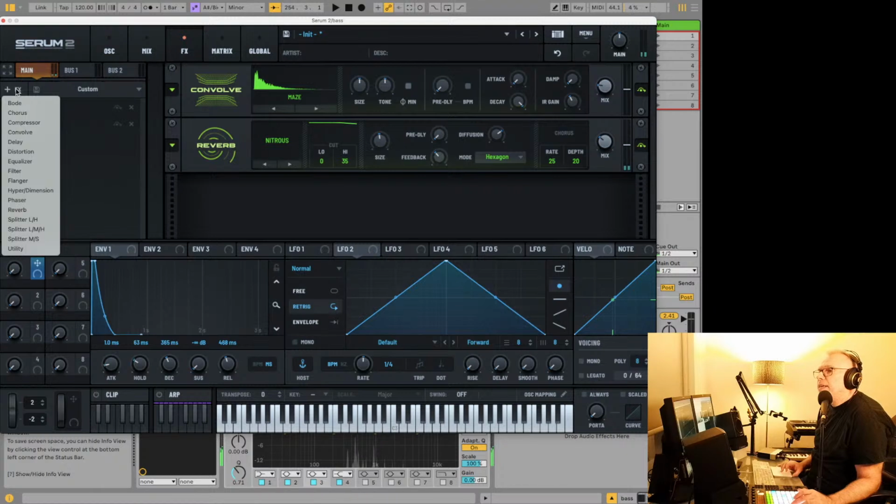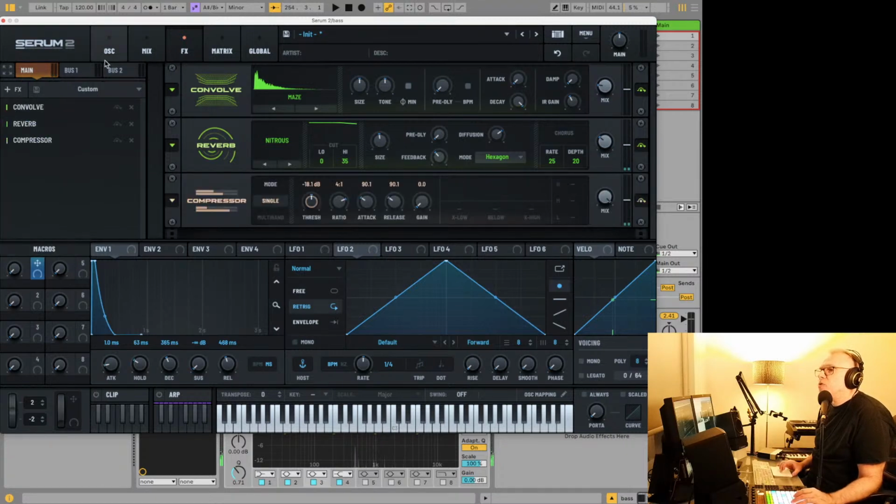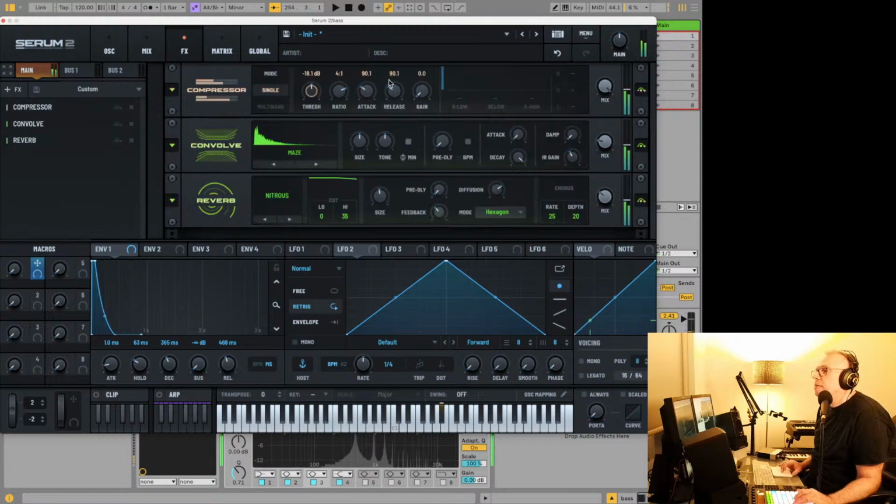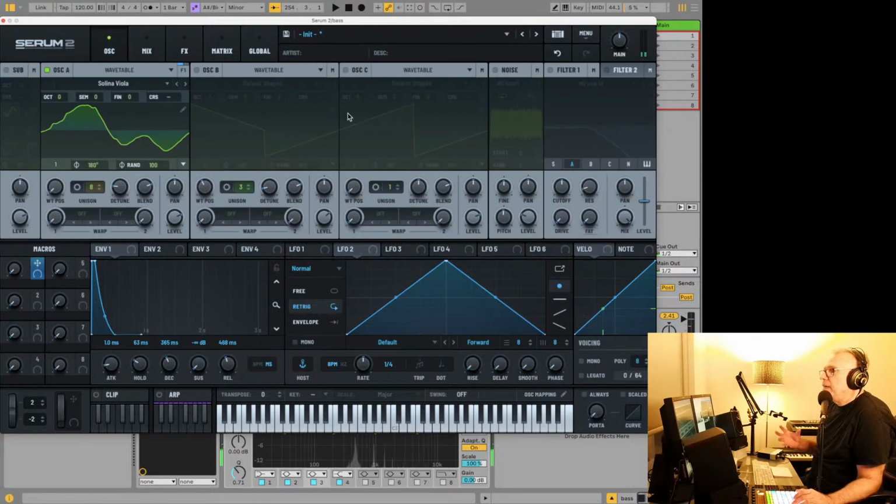Okay, we definitely need some drive to it, so either through a compressor, but we need to fill it a little bit more. So maybe with a filter.